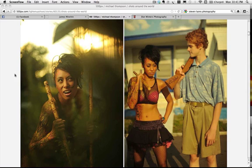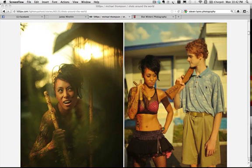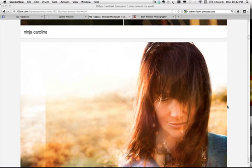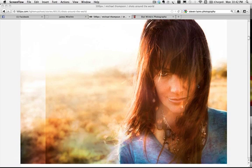Who's the dorky kid? I shot my friend Caroline. We decided to go shoot, and I was trying out the ND filter. I'd just gotten it and wanted to really nail it down. And this kid lived there at the mobile home park, and he had that toy gun, and I went, I've just got to take advantage of that. He's got his Boy Scout pants on. Yeah. Don't know why this is even in this collection.